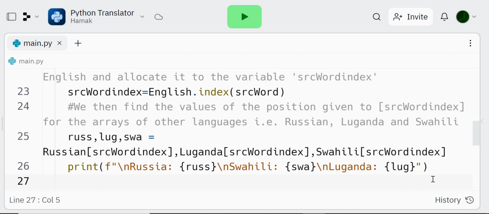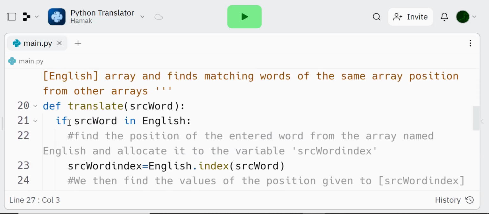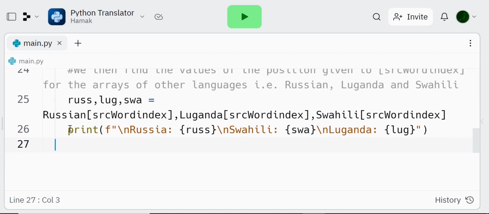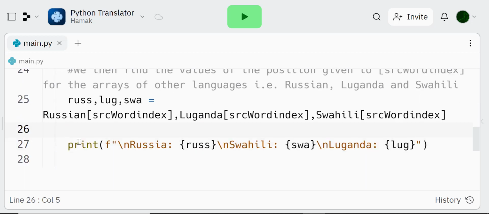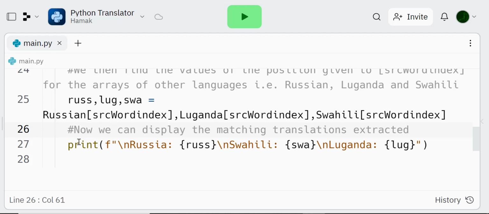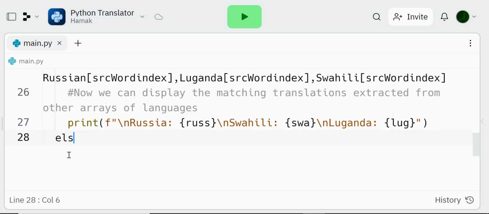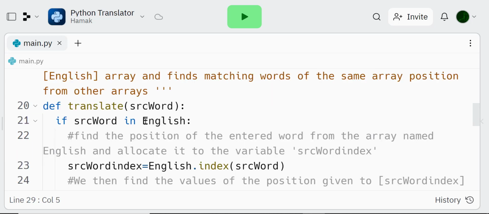Now remember something. We started off with this if condition, that if the search word, the word that was typed in, is inside the array named English, this is all that happens. Okay, so let me first of all do that. Now we languages. Else, now this is what happens if the search word, the word they typed, is not found.